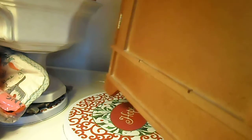I'm just kind of showing you the sides and then the back. And I mean, it's in excellent condition. There's absolutely no scratches. There's nothing wrong with this wood. It's just in prime condition. It really is, and it's a pretty little box. And then I'll show you the back.